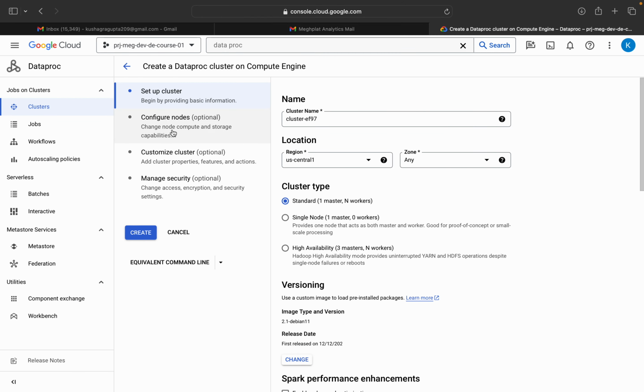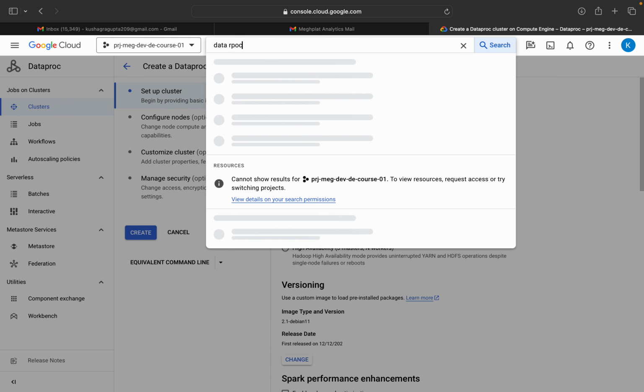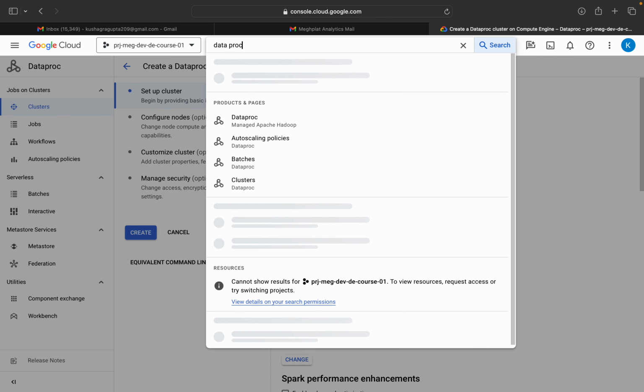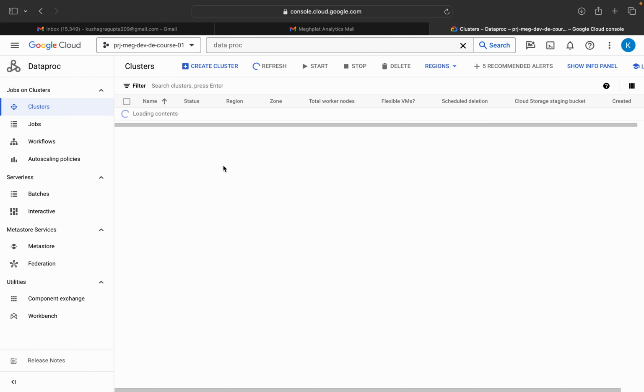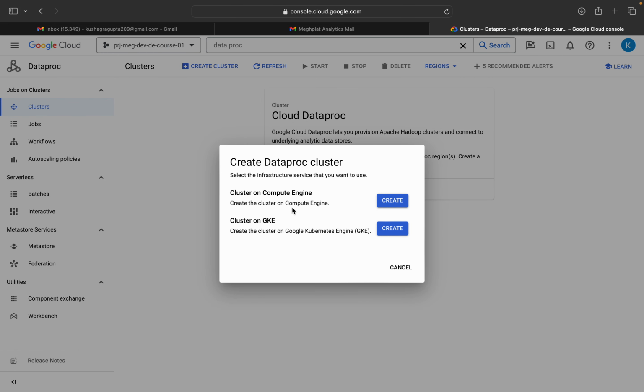We just need to go to your browser and go to your Google Cloud Platform. Before going to the search bar, you need to click the console, which can be seen in the right area of your tabs. Then go to the search bar and search for Dataproc. Right after searching, click this. After doing this, we'll go to create cluster.